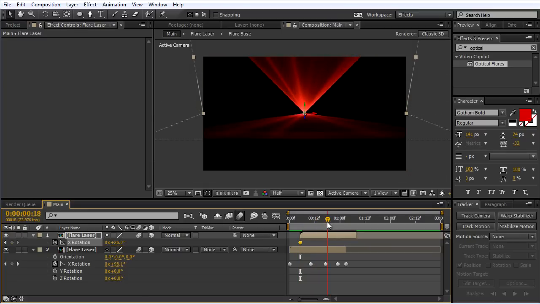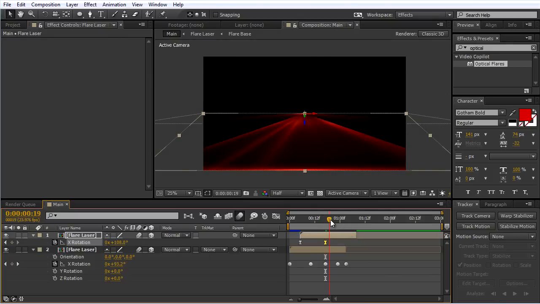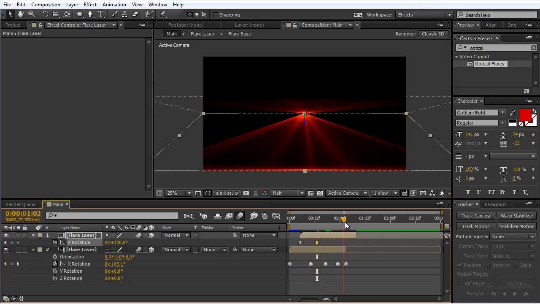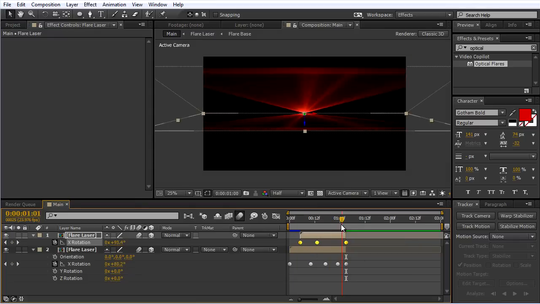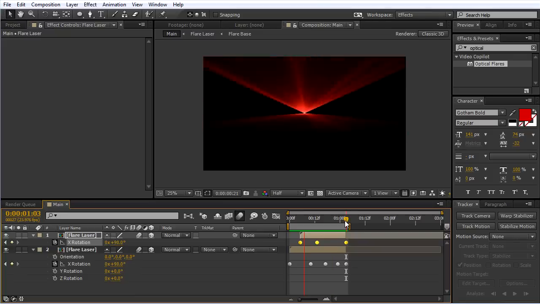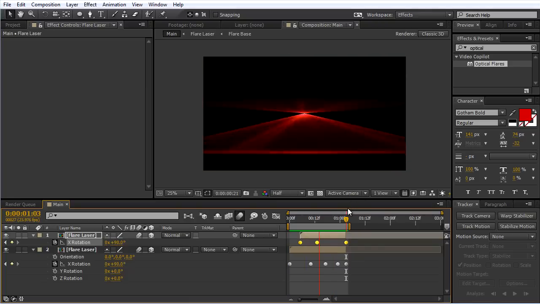Let's move down here. Have it kind of animate down. And just have it animate back up and end right there in the middle. Drag this down for the ending. Highlight all these keyframes, control click to make them roving. And now let's do a RAM preview of both the lasers here. And there we go. That looks pretty cool. Kind of comes on, scans everything on the screen, and then goes away.